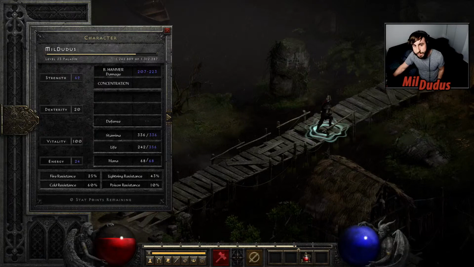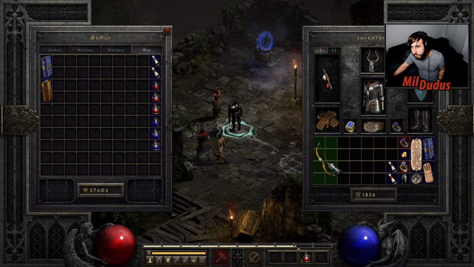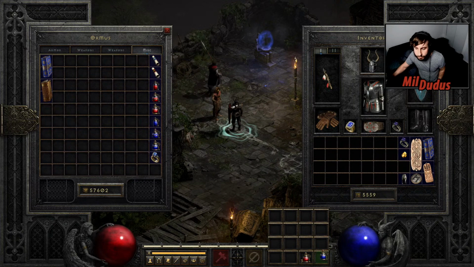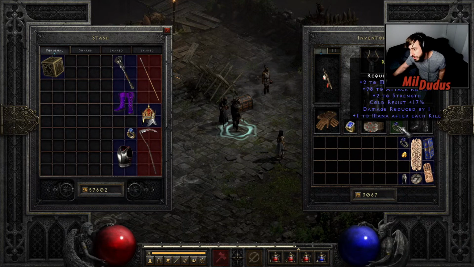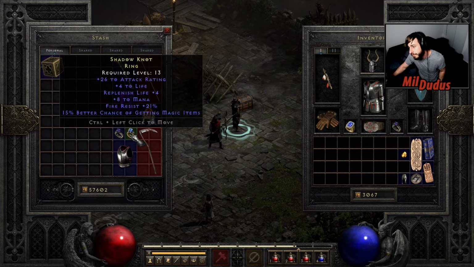Greetings. Alright. Golden crossbow skills for Amazon. Ooh. Let's keep that. So when we don't need mana after each kill rings, well, this one's pretty good. This one has cold resistance, but we're going to hold on to rings like this, right? Fire resistance and better chance. Good options.